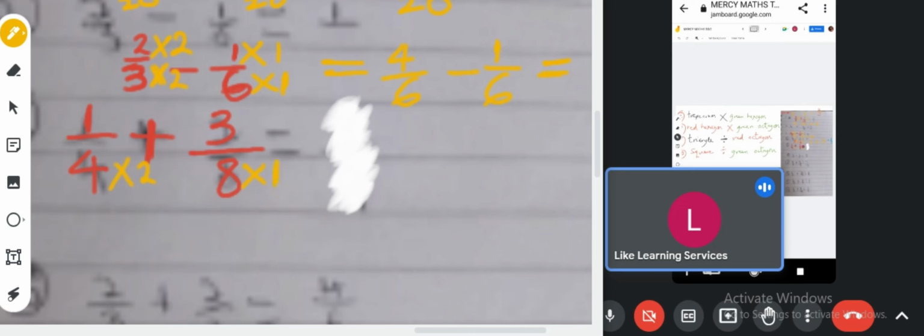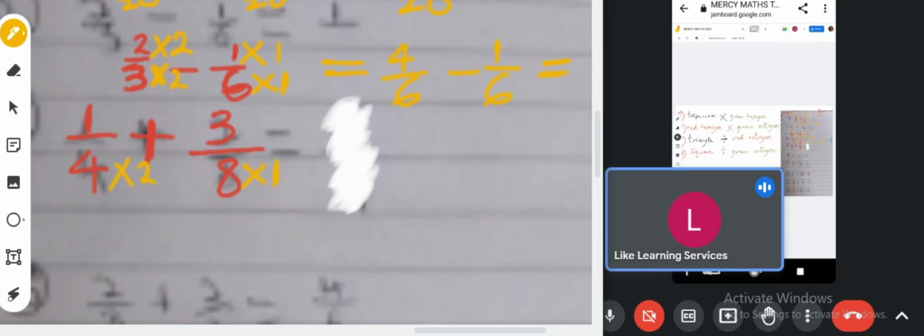All right, so what should you do to the numerators now so that we can round off? Quickly. So the numerators, you have to multiply. Make sure you are concentrating. I told you whatever you did to the denominator, you do the same to the numerator. So go on, you have to multiply them with 2.